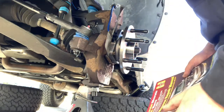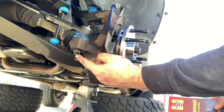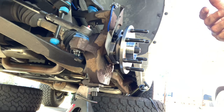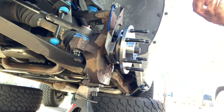With everything back on, it's time to torque things down. Your tie rod end nut gets torqued to 37 foot-pounds. If it's a 2006, there are actually a few different ones: if you have a 2002 Avalanche, that's 33 foot-pounds; if it's 2003 to 2004, it's 48; and 2005 and later it's 37 for the 1500 models. For the 2500 model it is 48 foot-pounds across the board on the Avalanches. For your stabilizer bar, this bottom nut gets tightened down to 89 inch-pounds. For your upper ball joint, you're going to go to 37 foot-pounds and this lower one is 74 foot-pounds.